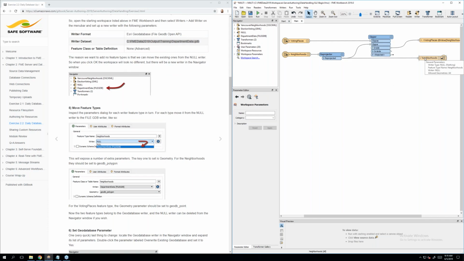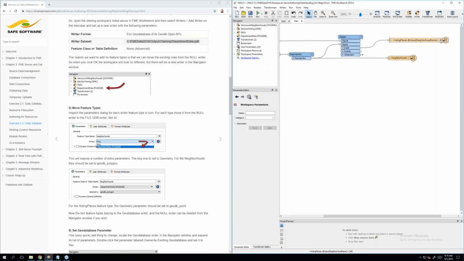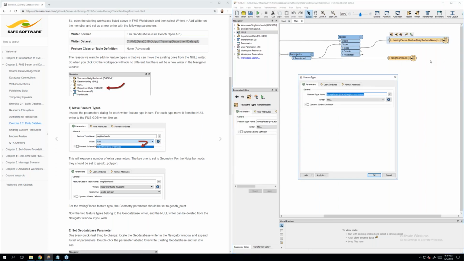So at the moment, our workspace is still writing these datasets out to the null writer. In order to make this transition over to the Geodatabase Writer, we can simply select the cogwheel for each of the writers, and we can make a change to the writer parameter from null to department data.